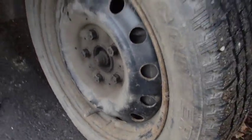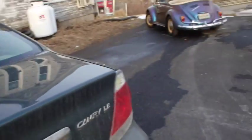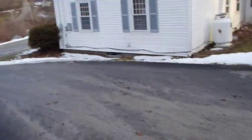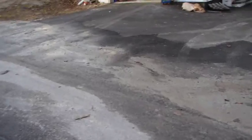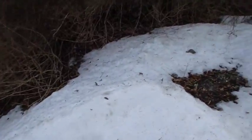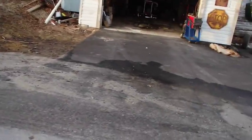Yeah, they're Coopers. Anyway, so I got the Volkswagen cranked up and pulled it out. I'm gonna crank it up and pull it back in, and then we will go in the house. That's what we'll do. And I may just leave the hubcaps right off the Volkswagen, at least for now. I mean, not the Volkswagen, leave them off of the Toyota.